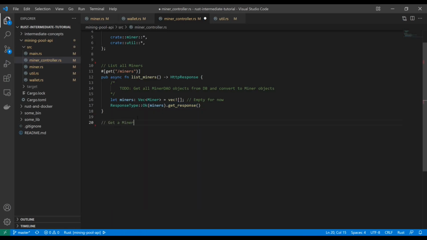We're going to get a miner by ID. So let me flip this thing out here and then we'll talk about what's going on. All right, so as you can see, we're just going to get the miner DAO object from the database where the ID is equal to the ID we're looking for. And that, of course, is going to take place up in our request, just like this.